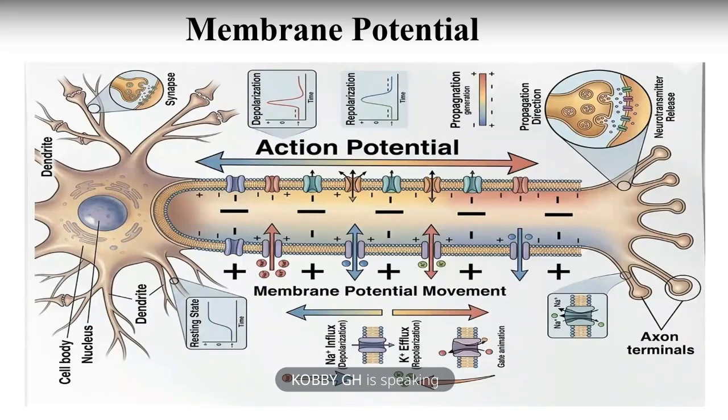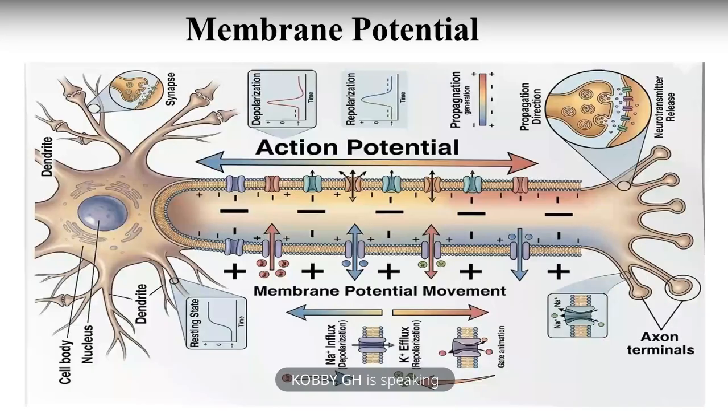Now, another additional thing that I'll add, listen carefully, and don't let it confuse you. We mentioned that when a neuron is at rest, the outside is positive and the inside is negative. What makes the outside positive is that we have a lot of sodium outside the neuron, and we have a lot of potassium inside. So for the impulse to move, potassium has to go outside for sodium to come inside. It's the same thing. We've not changed any principle.